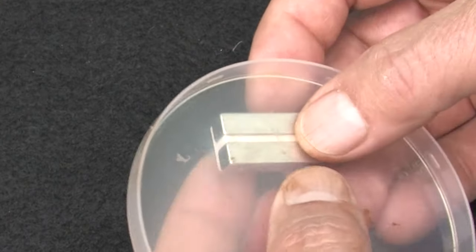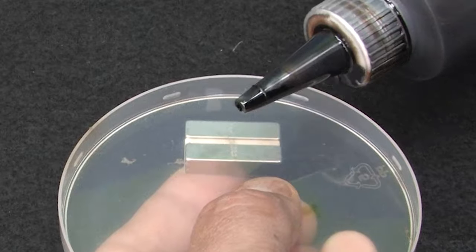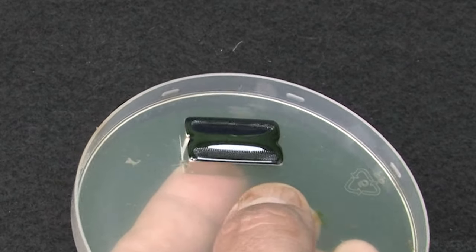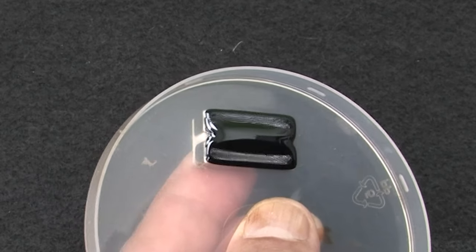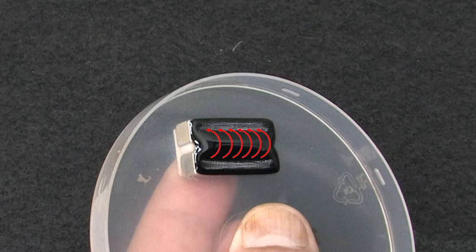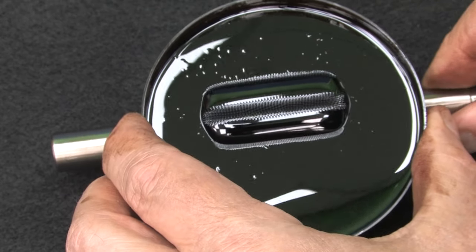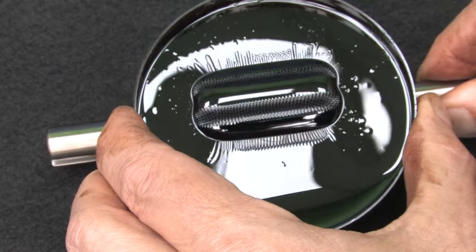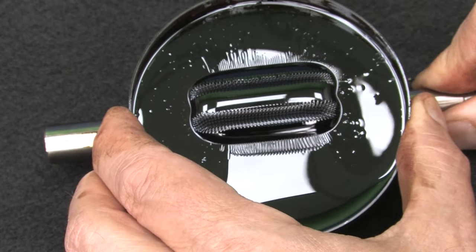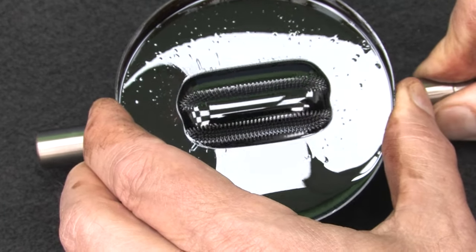I have these two rectangular magnets with a spacer between them to simulate the space between the magnets on the rotor. Watch what happens when I place those under some ferrofluid. We get an enormous magnetic field between the two magnets – instead of little spikes, we are seeing the spikes connect and go from one magnet to the next. So it's really the magnetic flux between the two magnets that the stator will be moving around, not the magnets themselves. If we put the rotor under some ferrofluid, we can actually see the magnetic flux between the magnets rotating around. I can't rotate it smoothly because the magnets are grabbing and holding onto the ferrofluid. How cool is it that we can actually see the magnetic fields rotating with the rotor?